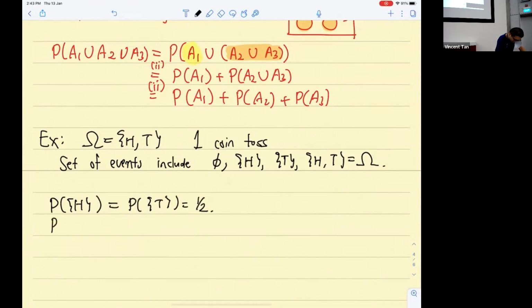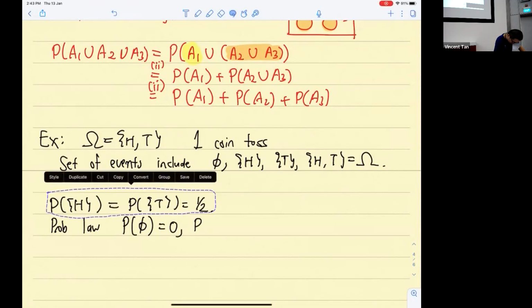Okay, and the probability law that is specified, a probability law takes each event into a number. So it takes this into the number 0. It takes the probability of these into a number which is half.